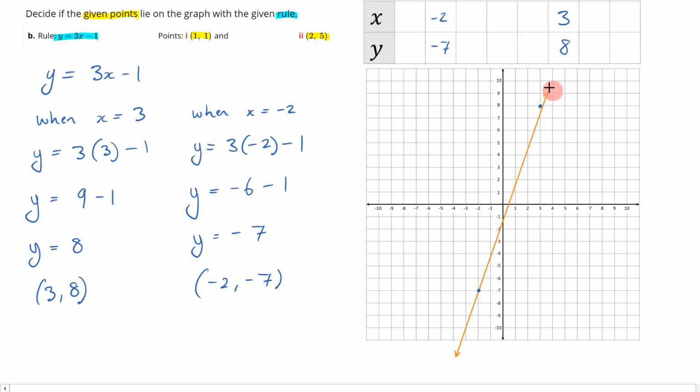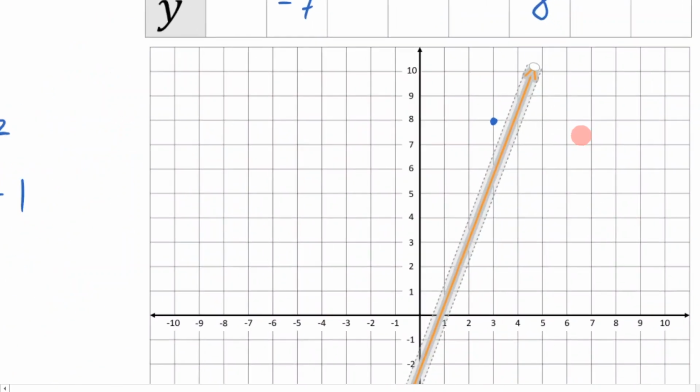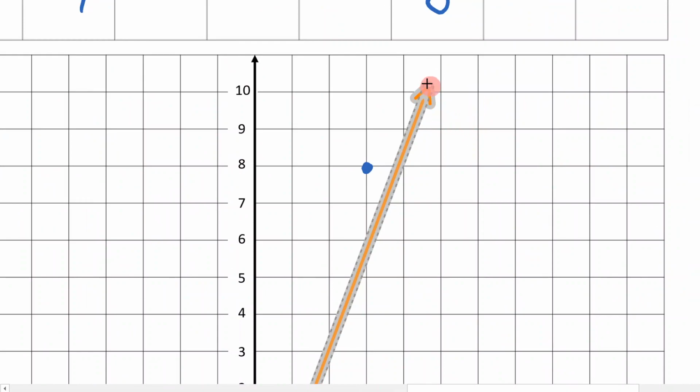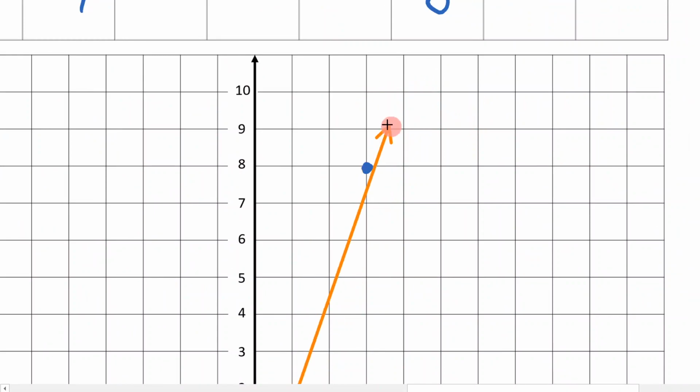Now, this sometimes can be a bit funny. Come on, you can do it. Give it a second. Come on, OneNote. You can do this. We did it before. Sometimes it's a bit temperamental. I'm going to zoom in. Let's see if this helps it out. I just need to go through that point exactly. Otherwise, if you've got a ruler, you don't have to go through this pain. I don't think it's going to cooperate with me. I tried it before. Normally, if you do this for a while, it does it smoothly. But I don't think it wants to do it smoothly for me. Oh, here we go.